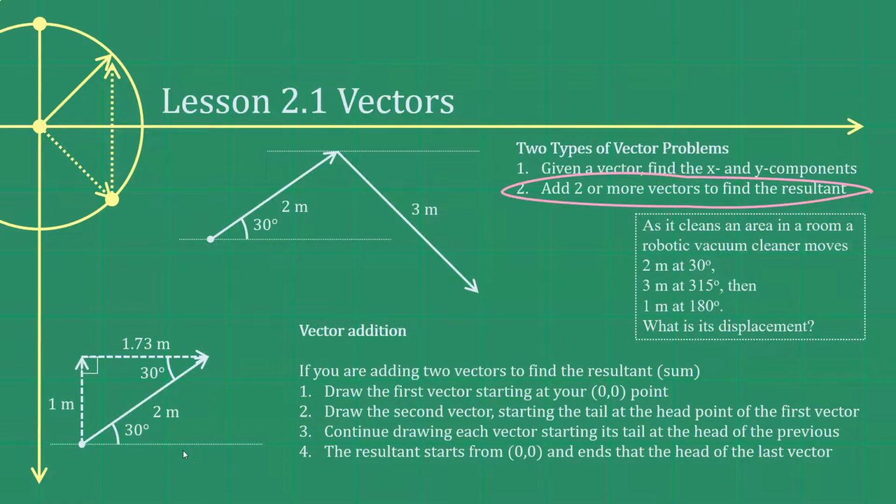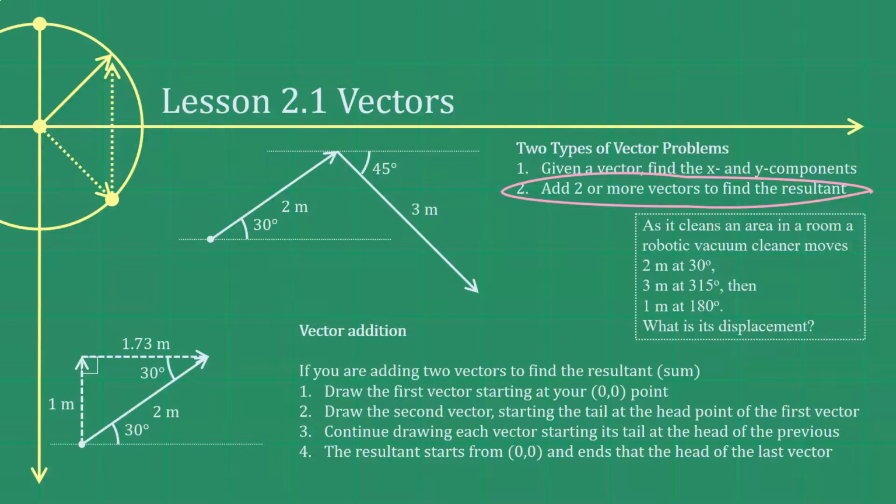Now I know that since 270 degrees points straight downward, 315 degrees is 45 degrees past that. That means that this angle has to be 45 degrees because the angle from this vector to the negative vertical is also 45 degrees. And you have to do a lot of thinking like that when you work out and draw out these vector problems. As you make your sketches, make sure you're thinking about what are the angles that you know based on what's given in the problem. What are the angles that are actually going to be useful to you?